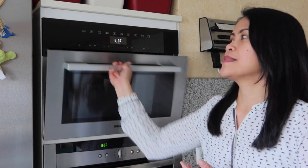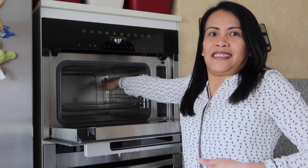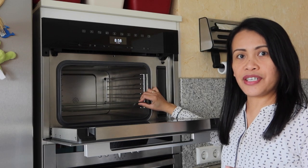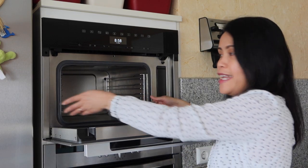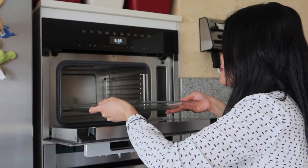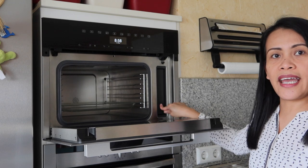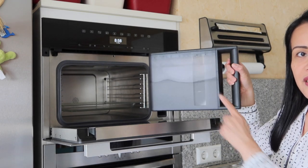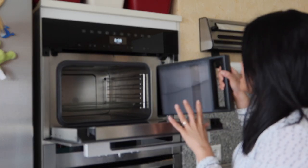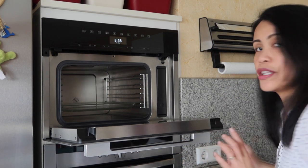I will open it for you so you can see the space inside — it is spacious. For demo purposes, I have to tiptoe to reach the wall behind. It comes with a lot of accessories as well. So it comes with a glass tray, and here at the side is the water container. There's water — I just used it last night for steaming some cauliflower. And it also comes with steaming trays, which I'm going to show you.